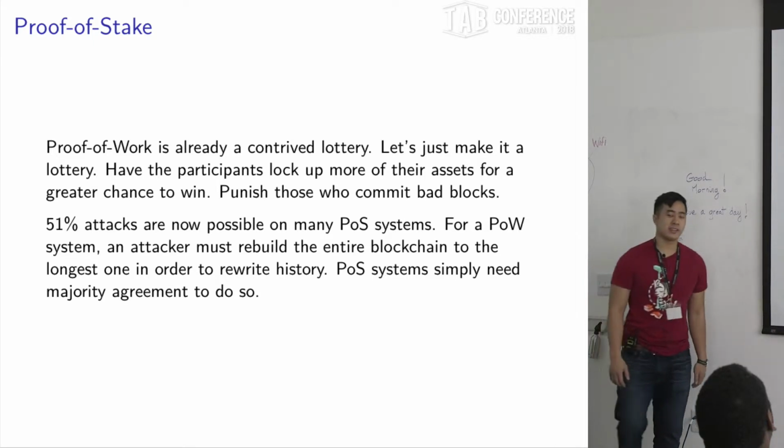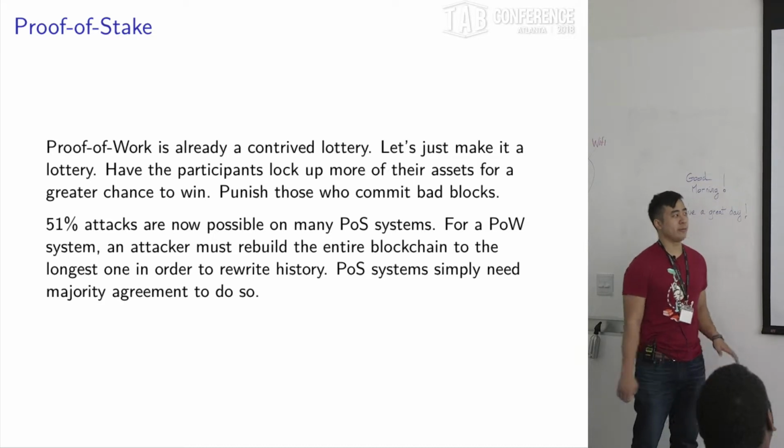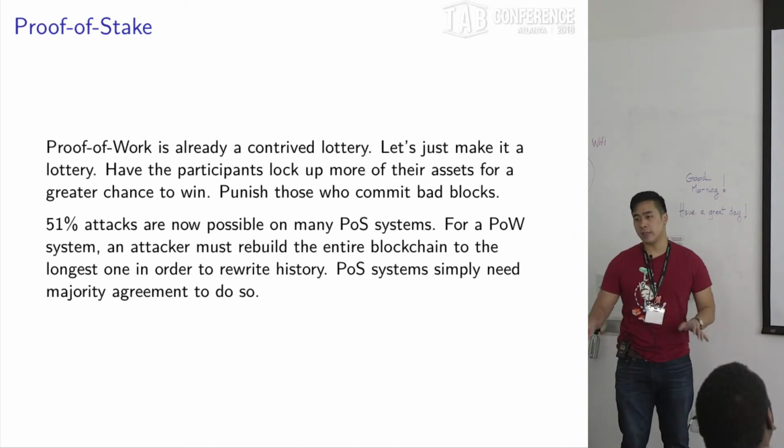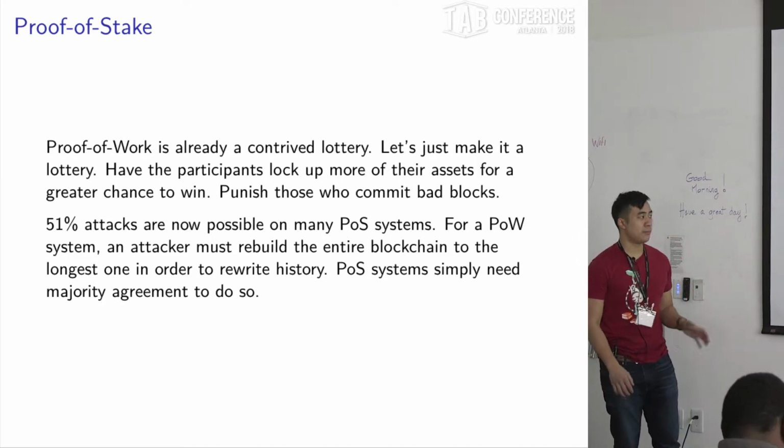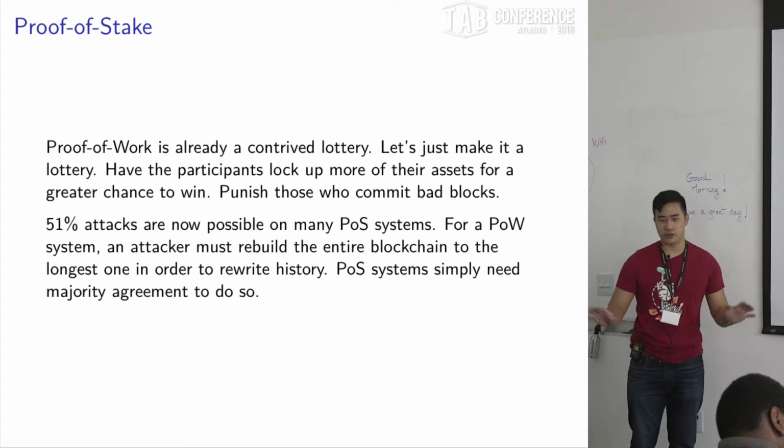That's not all proof of stake systems. There are some variants, and there's also something called delegated proof of stake. We won't get into that. But that's sort of the main idea: let's just pick who to reward and who gets to build the next block. And if they do something wrong, we'll punish them.